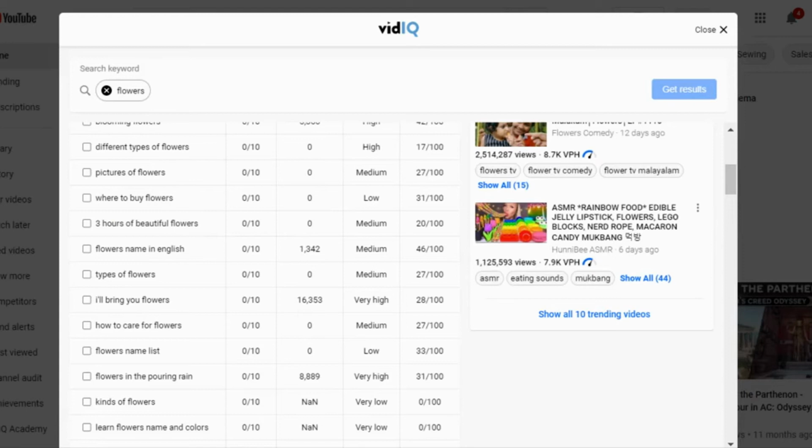Okay, so that's what I wanted to show you with the Google Chrome extension of vidIQ. It's a really helpful tool, and it's very similar to using other apps and extensions on your computer for keyword research, like SEMrush, Moz. There are others out there.